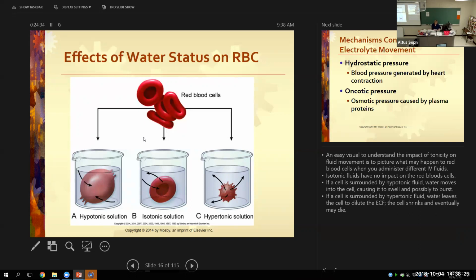You have to be careful when you're thinking about red blood cells and the effect of water status on them. Actually, I'm not thinking as much about IV fluids right now as I'm thinking about the balance of sodium. Because sodium is our biggest cation in the extracellular fluid. So remember, our cells are in our serum, okay? When we have a normal balance, when our sodium is that nice normal 135 to 145, our red blood cells are just fine, okay?